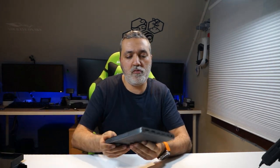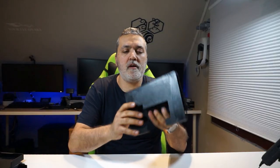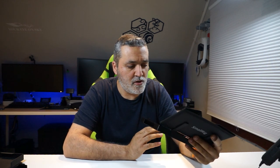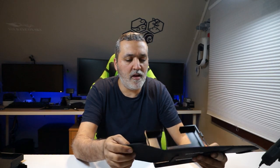So I'm going to show it to you right now. As you see here, this is the part that I 3D print and design. It's a little weak and it can break easily. I'm working on a version 2, so it'll be stronger and more rigid. But I just show you the concept so you see and you let me know what you think.